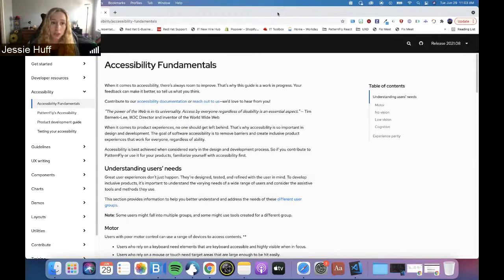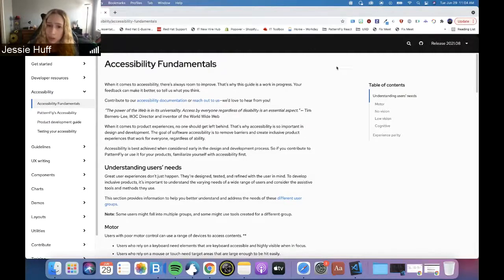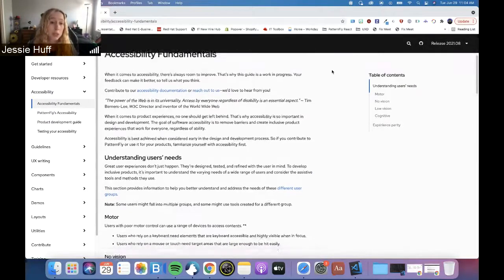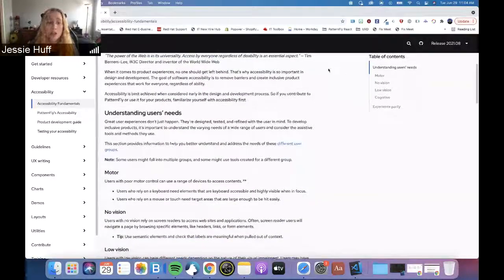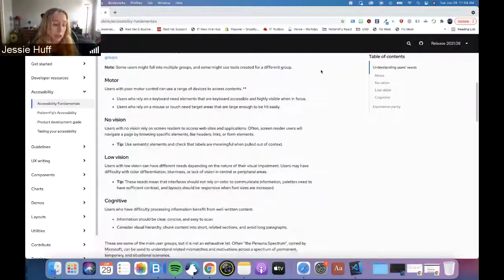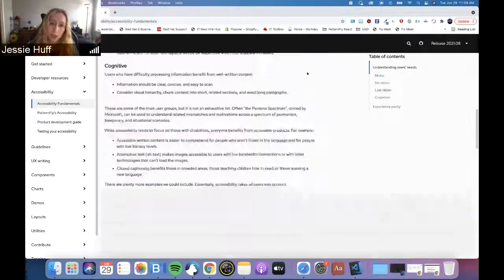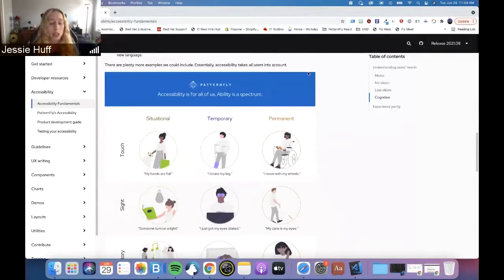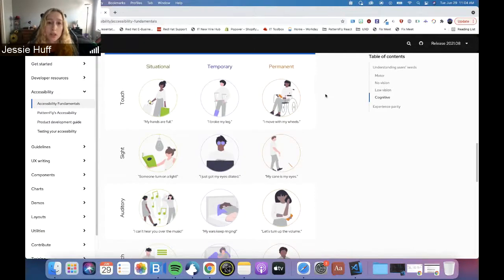So for example, the very first page we have is about the accessibility fundamentals. Previously, we talked a little bit about users, but I wanted to kind of flesh out what this means and the users we're thinking of, how we're actually catering to these users and their experience that they're having when they're using both PatternFly, but also the products that have PatternFly. And we've also added some imagery to kind of better explain these things, that it's not just one user. A lot of times people think of someone who's just blind, but there's a whole spectrum of experience that users have, and I wanted to touch on this with this imagery and to better explain all the different people that you're considering when you're thinking of accessibility.